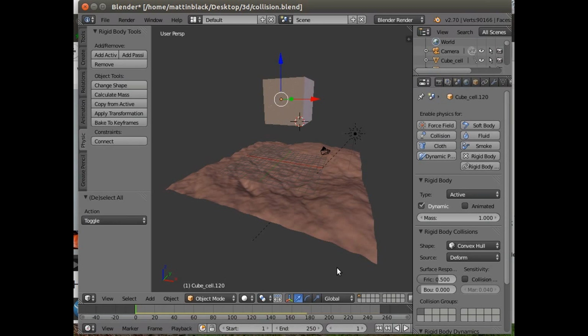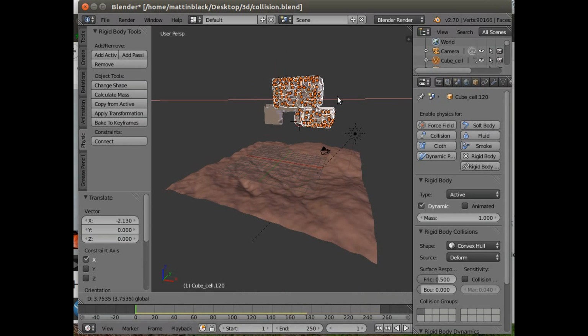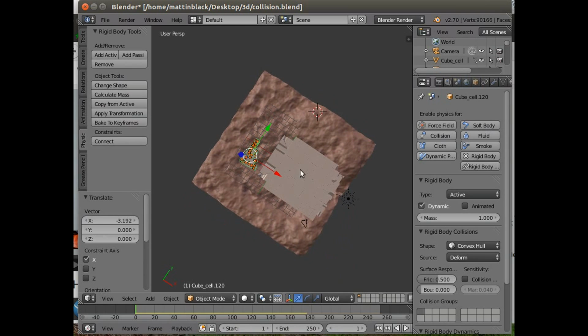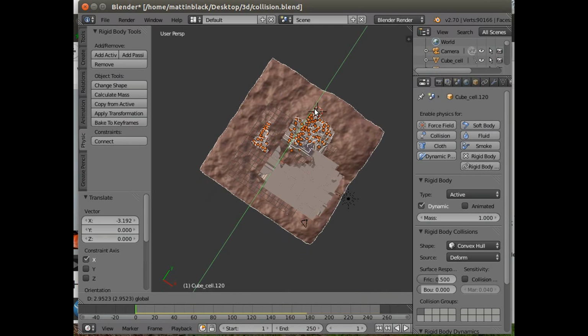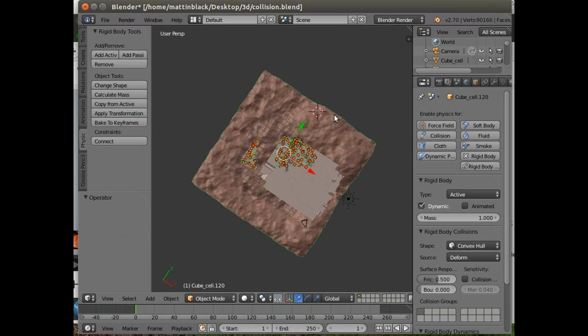Let's do this a different way. We will select our box. We're going to move some of these around. Z, one of the most useful things.